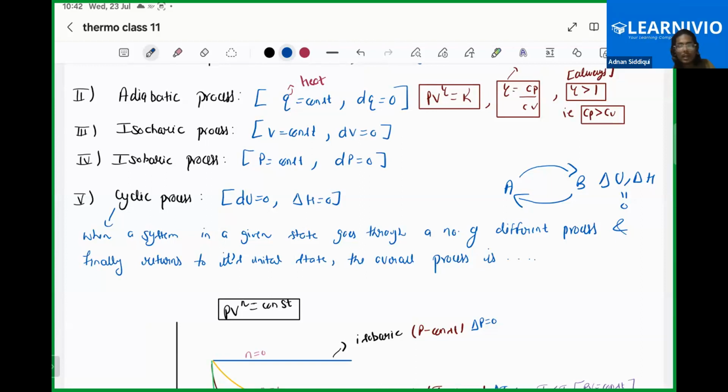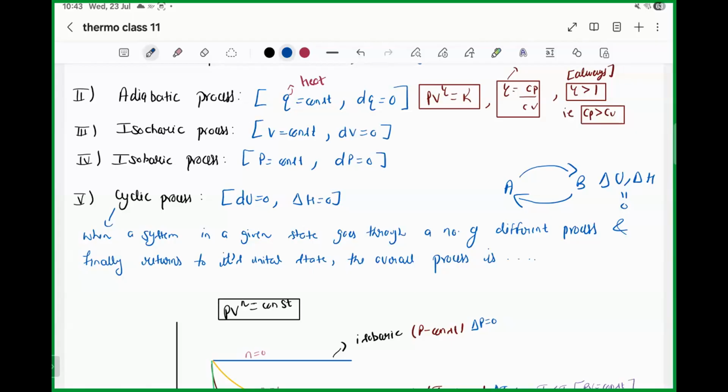That means there is no change in internal energy, no change in enthalpy, even though I don't know what that means. Let me tell you what enthalpy is. H means enthalpy. Suppose you are performing an experiment and observing some heat exchange, and the condition you have applied is that you have kept the pressure constant. While the pressure is constant and you are observing the change in heat, you will call that change in heat enthalpy.